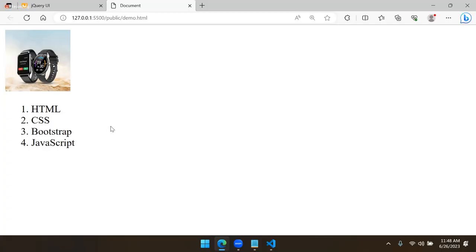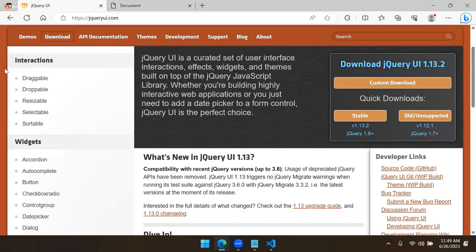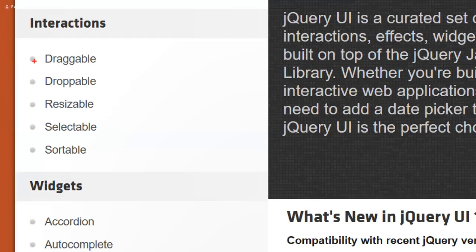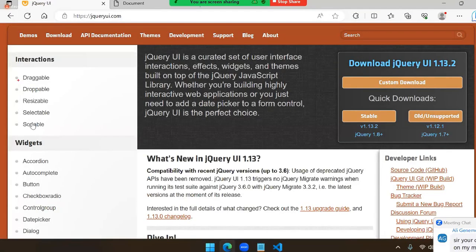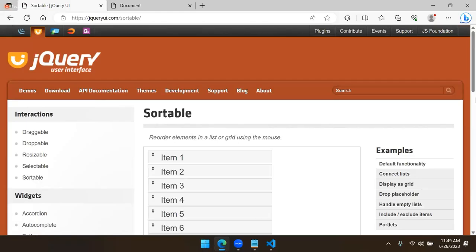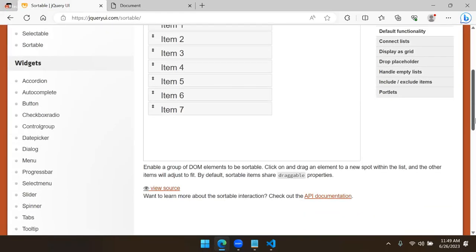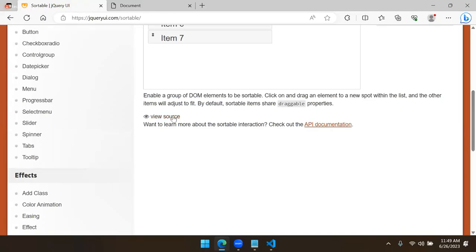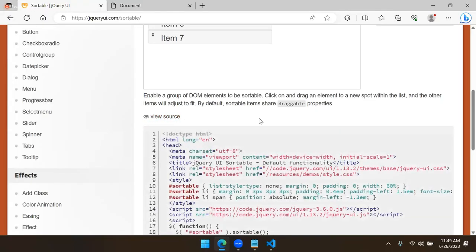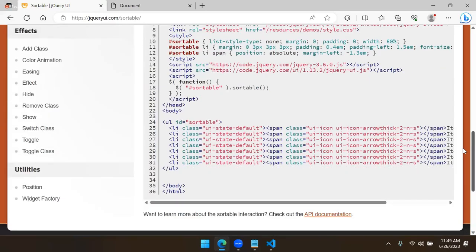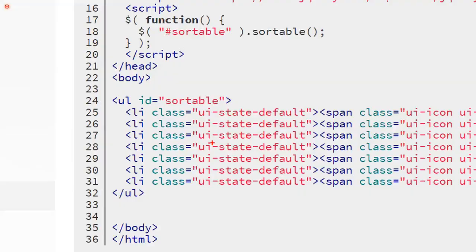To do these kinds of interactions, it would take a lot of time. They give it ready-made. Now, if you want to learn others, you can go to that website. You see their interactions are already present. You just select which one you want, and it will show you the code for that. You see there is a view source. When you select view source, the code will come. In that code, it will show you what classes you can also apply.